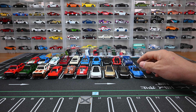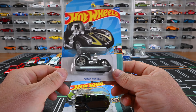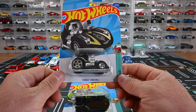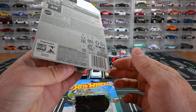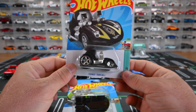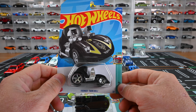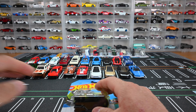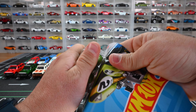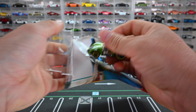Now let's move on to some Tuned stuff — we got the Tuned Twin Mill. We saw this last year as a treasure hunt — in black with the low production symbol on the front. I'm not going to open that one because I'm making a video opening all the 2022 treasure hunts — look forward to that. But now we got the green one. There have been three or four other recolors — I believe gray, black, and maybe red. Let's go ahead and open up the green one.